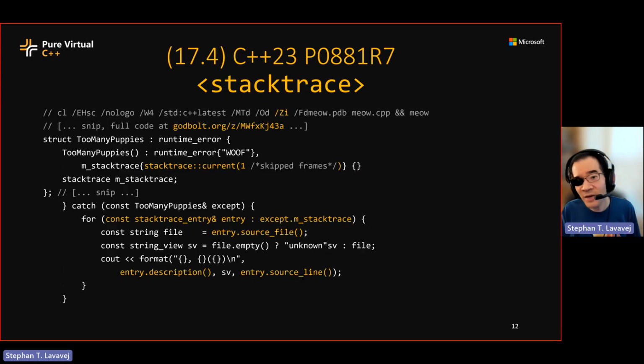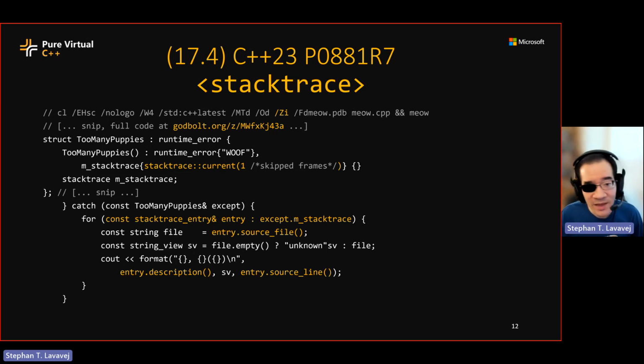Okay, so let's talk about stack trace, a large feature implemented in VS 2022 17.4. I have a fully worked example. It is too large to fit in this slide, so I have a link to Compiler Explorer here. That link contains only the code right now. It doesn't run it in MSVC or anything, but you'll be able to copy this and use it in MSVC. The critical thing here is when you compile this, you need to build with debug info. So that's the /ZI option here. /Z7 would also work. That is what allows the stack trace to actually understand what frames it's looking at.